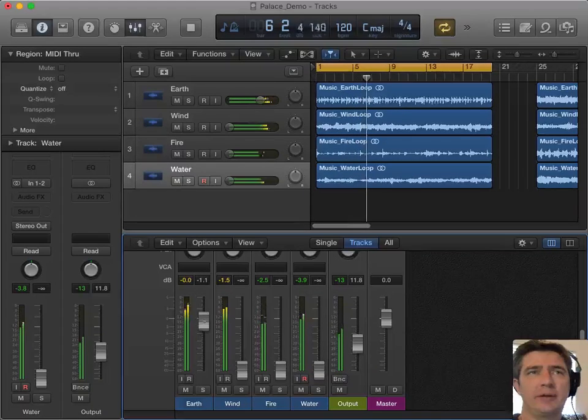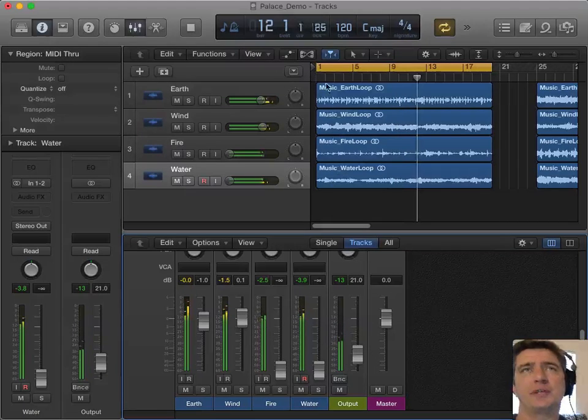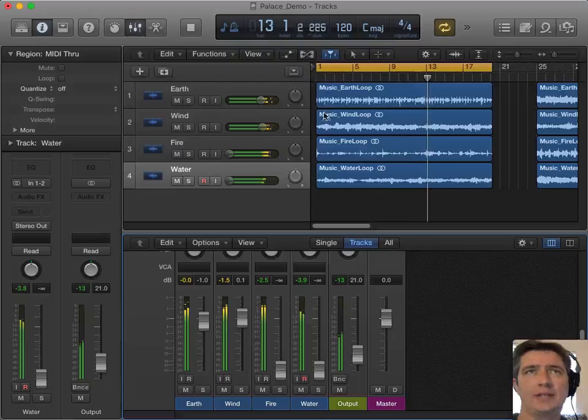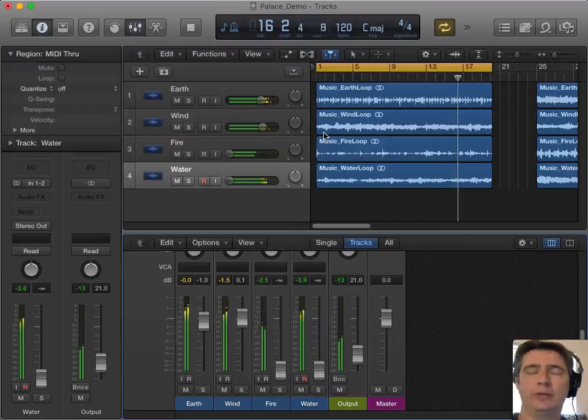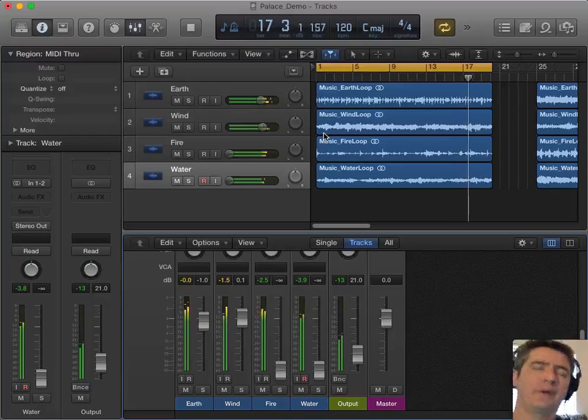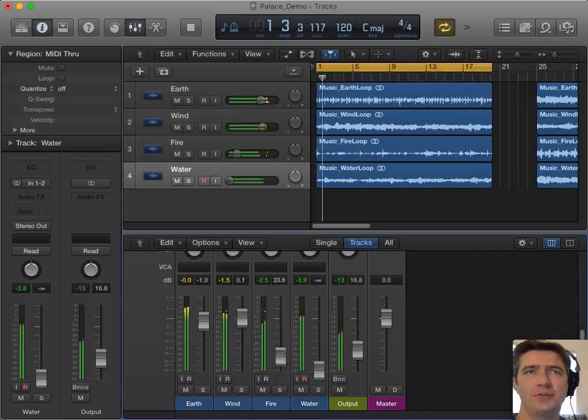So when the player comes and turns on and off a piece of music, what they are doing is just fading the files up and down. The music is constantly playing. It starts at the beginning and it ends at the same time, so that they are all looping and in sync at all times. So this allows you to introduce any piece of music whenever you want.